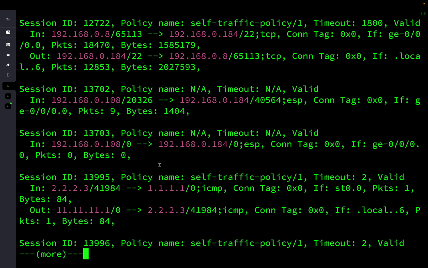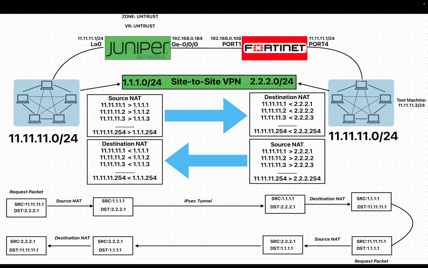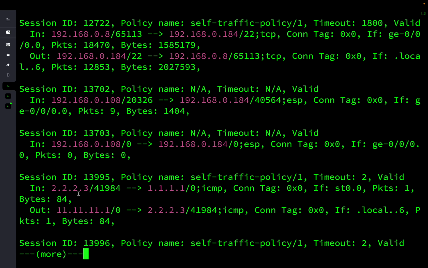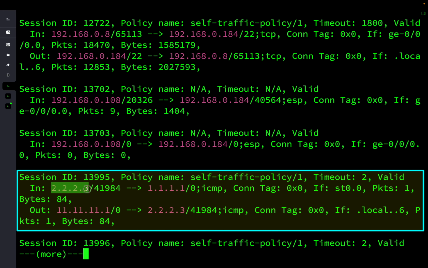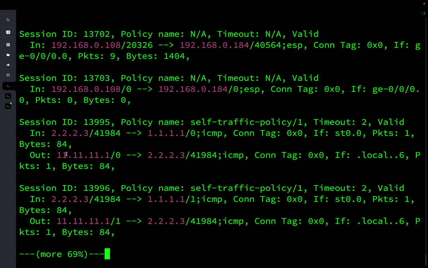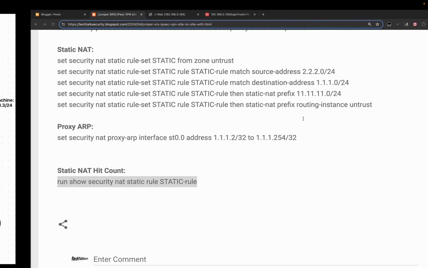And you can see the traffic on the SRX device when we are initiating the traffic from behind the FortiGate firewall. So 2.2.2.3, which basically means that 11.11.11.3 is getting translated to 2.2.2.3, and the destination is 1.1.1.1.